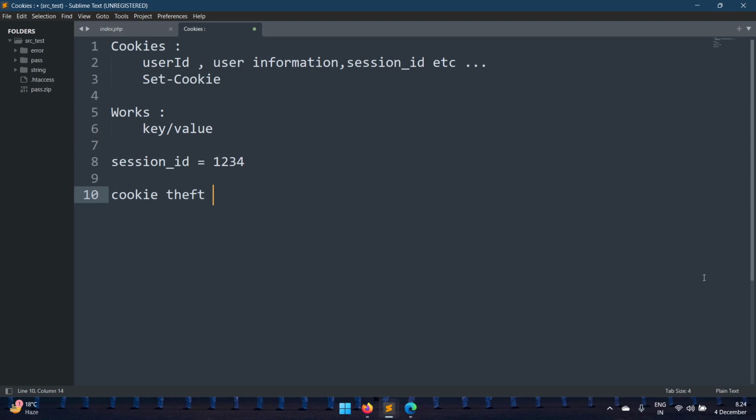So first of all, cookie management. Ensure that sensitive information is not compromised in a cookie. Basically, sometimes the developer stores some sensitive information in a cookie, so just ensure that at the code level the sensitive information is not compromised.